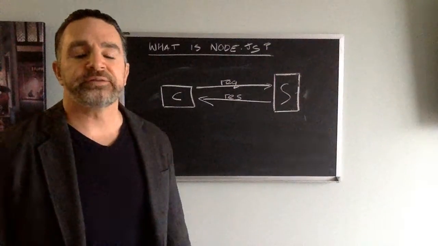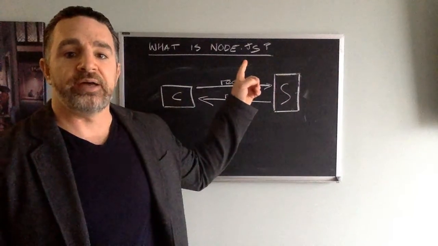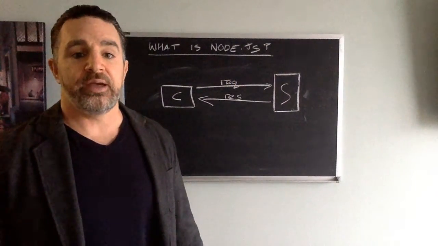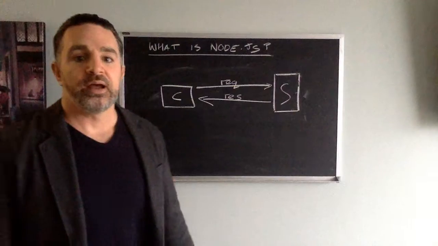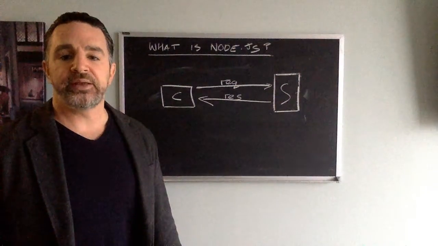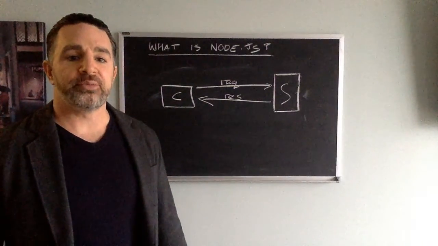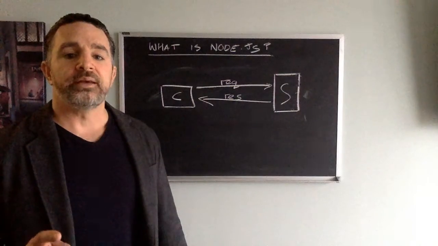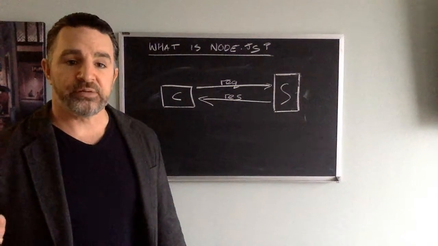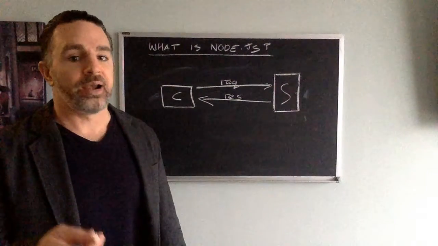Hello. Over these next few videos, we'll be looking at what is Node.js. This video is an introductory one, looking at Node.js at the summary level. And to really sum it up in a nutshell, Node.js is JavaScript on the server. Now, to explain what is JavaScript on the server, what is JavaScript on the browser or on the client?